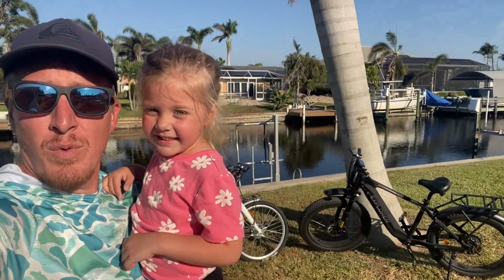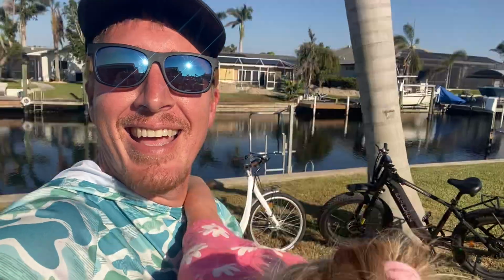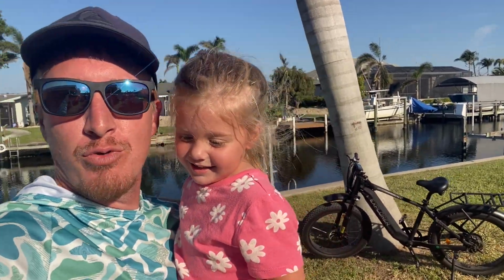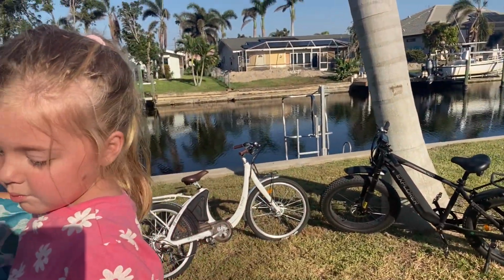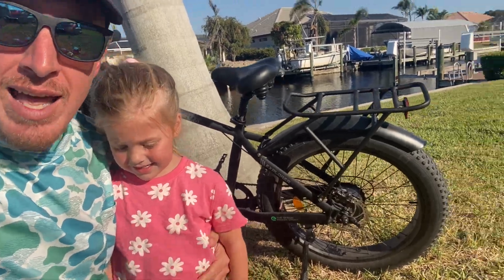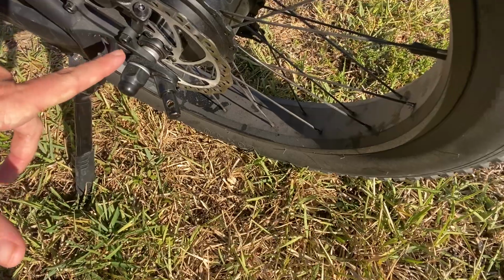So one of the reasons why I got the e-bikes was so that we could spend more time as a family together and do fun things. And Sailor here, she wanted to be able to have a trailer behind the e-bikes. One of the first modifications I did to our e-bikes was I included a hitch. I added a hitch here to the axle. You can see it right here.